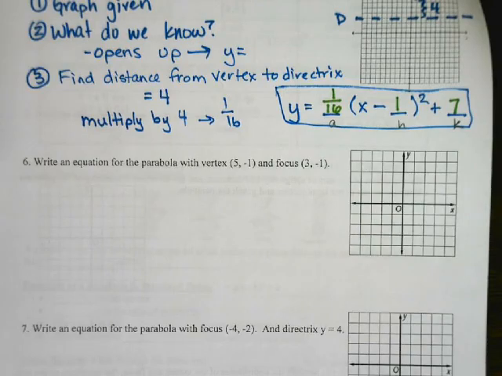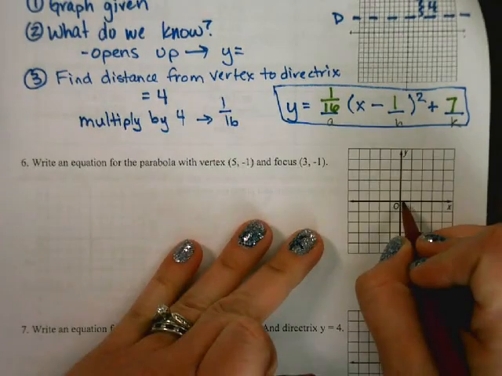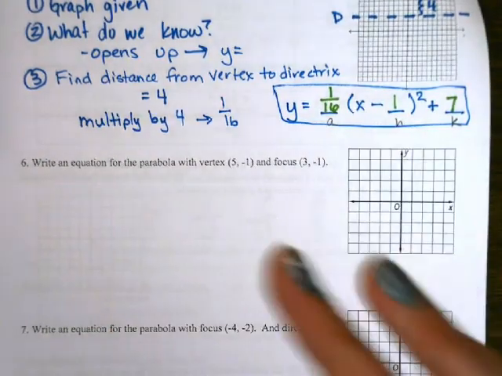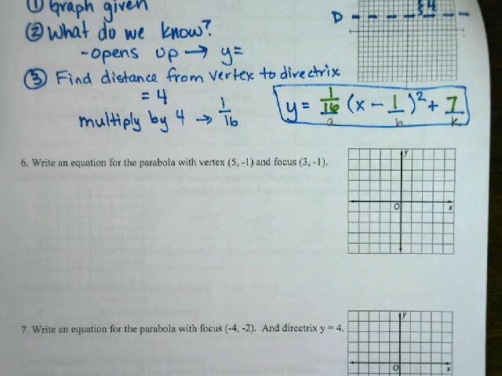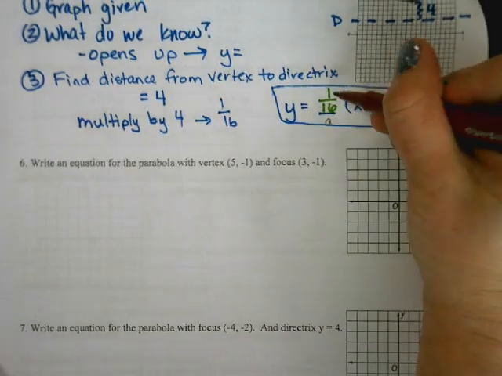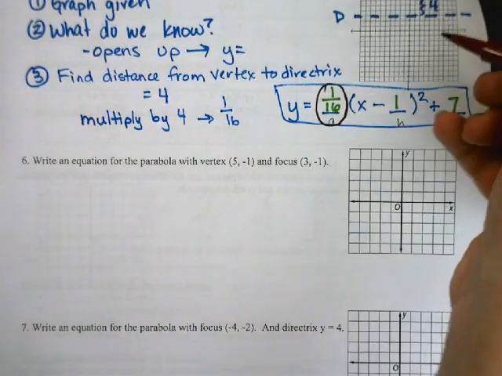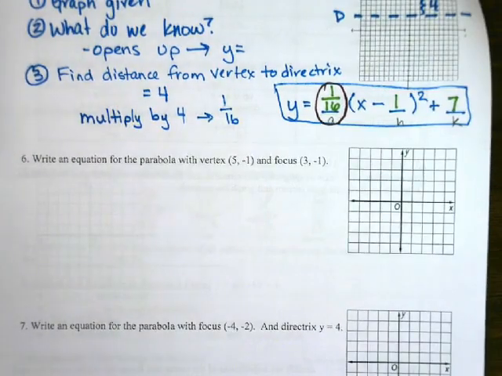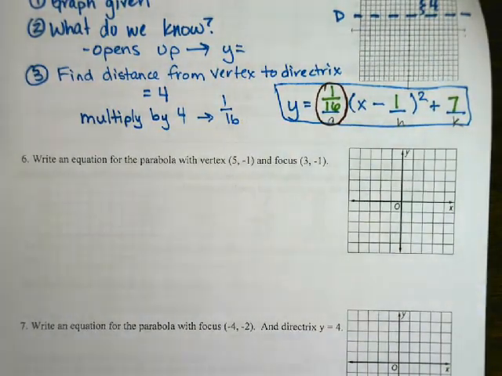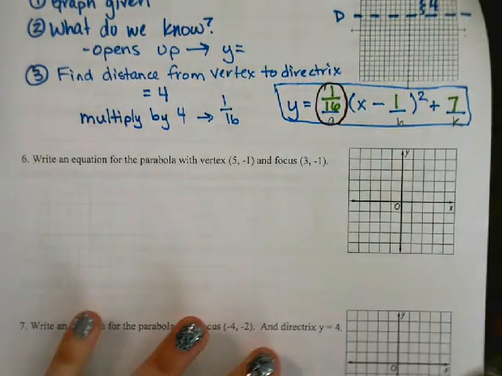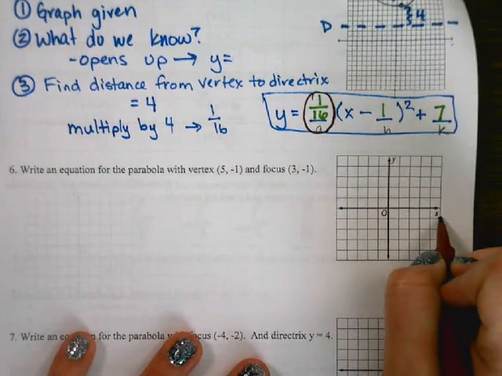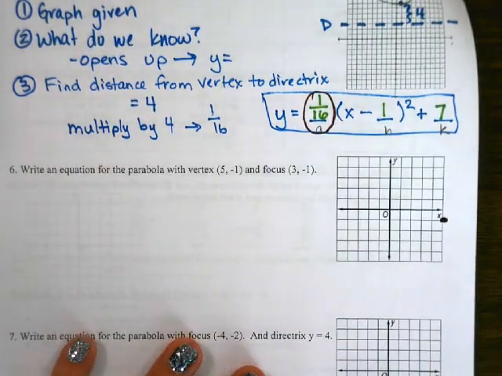Okay, first thing, same as before: graph what we're given. Graph what you know. So at 5, what? So we don't need to find the latus rectum? You don't have to find the latus rectum because we're just using the graph to sketch what we know. Does that make sense? So we don't have to go through and find everything. You can if you want, but I'm just seeing where my vertex and all that stuff are. Good question, Zoe.